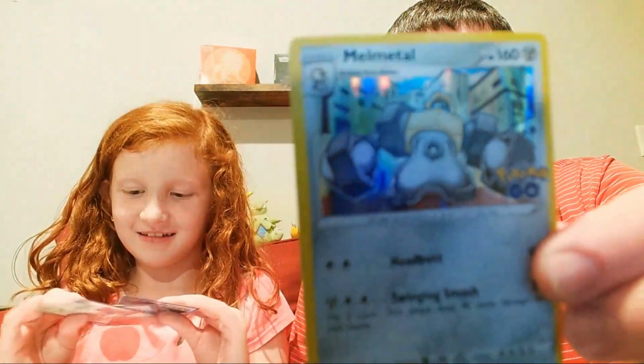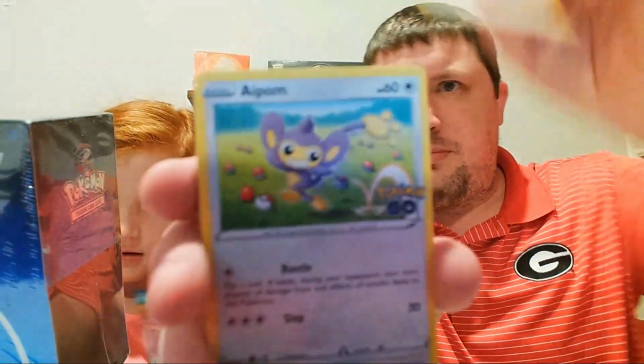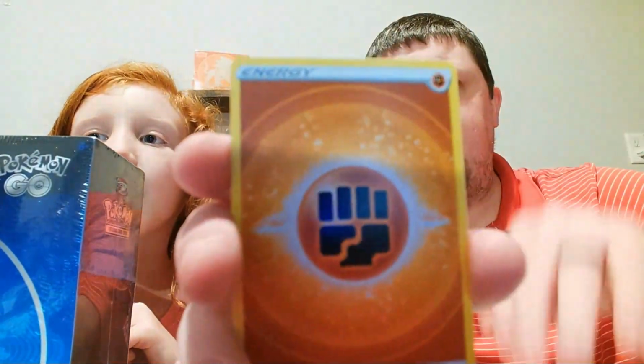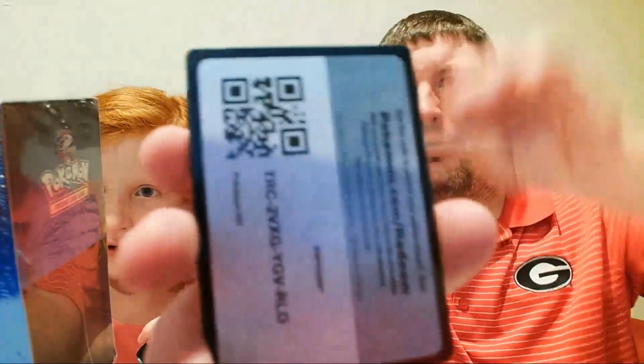Oh, hold on. What was that? Okay. You're going the wrong way there. Nothing else. Well, I'm going to go ahead and open my second pack. How many packs are in that? I do believe that one has 9. I'll tell you on the back there. Let me see. I'm trying to find it. I really want the Radiant Charizard from this. Zapdos. Fighting Energy. Charmeleon. Red Candy. Oh. Code card.